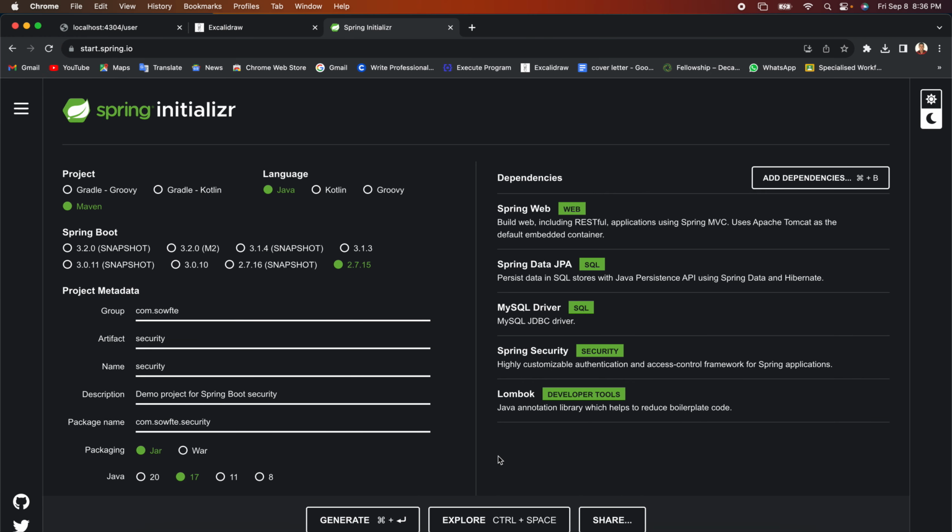In the last tutorial we initialized a Spring Boot project on the Spring Starter website where we added all the necessary dependencies we want, and we downloaded the project. In this section we'll open the Spring Boot project and implement every functionality, and we'll see how we can leverage Spring Security to protect our app, protect some of the routes, and also authenticate and authorize users to access some routes.